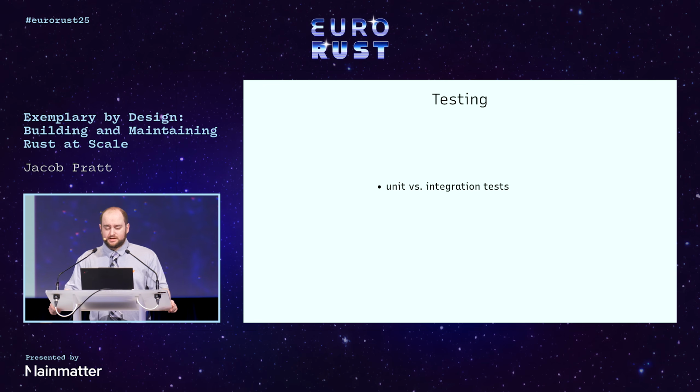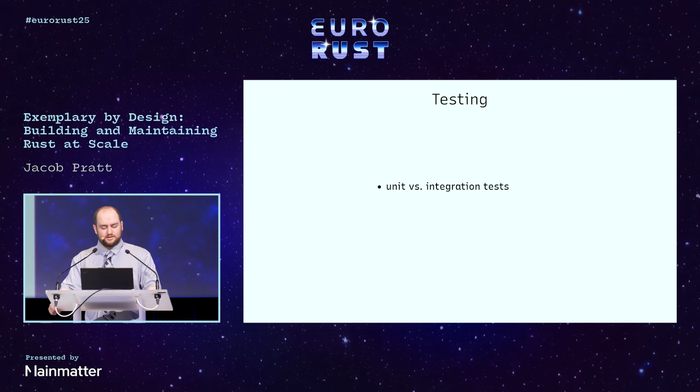Integration tests, on the other hand, must be in a separate file and are located in the tests directory by default. One key difference is that integration tests can only access the public API of your crate, while unit tests can access private items as well. For this reason, try to write integration tests to cover everything you can, as they shouldn't depend on implementation details and can survive even major refactorings.